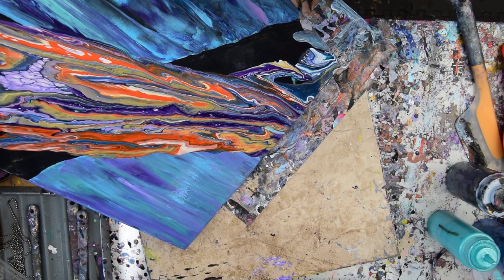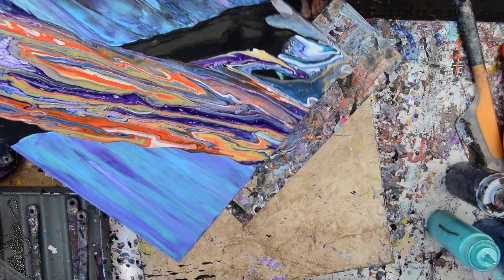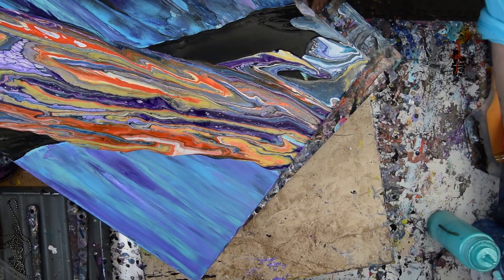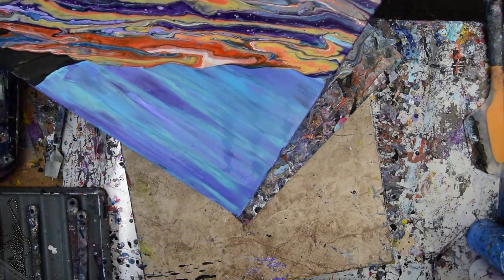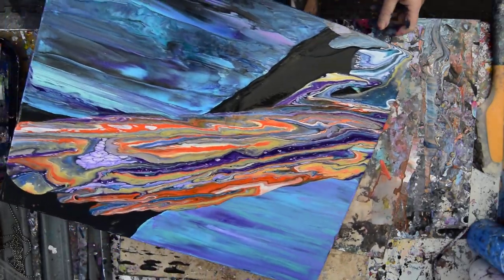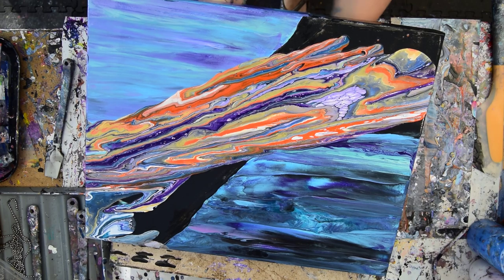I'm just going to let that keep pouring because I like the stripes that I see. And then I'm going to wipe that off. And it is coming out a little bit pastel because of the white enamel. I never did use my shovel, did I? Oh well. Time for another edge catcher, even if it's not the right length one. And turning this around and having a look at it.